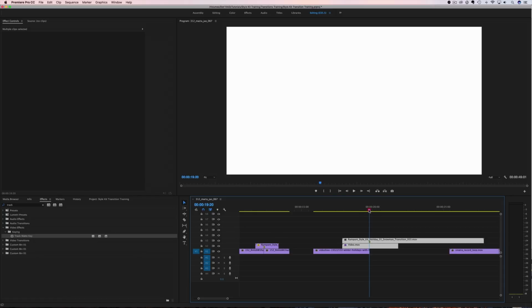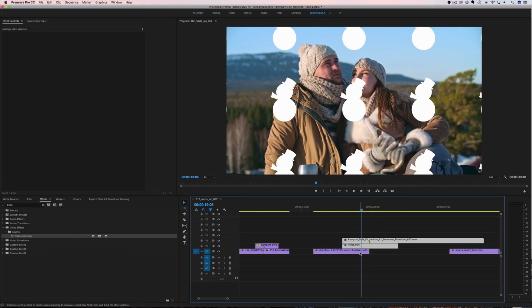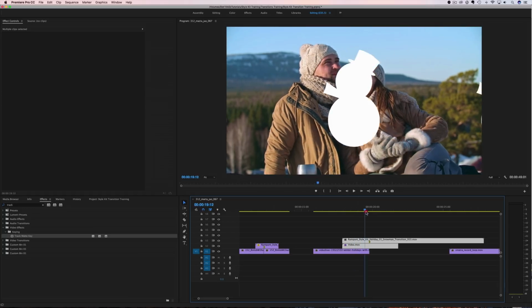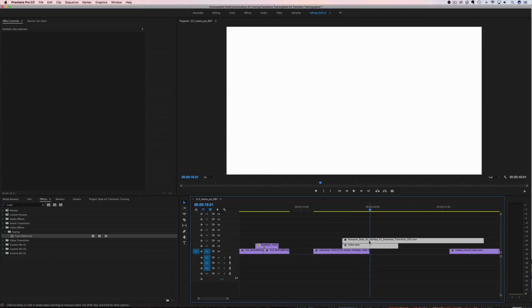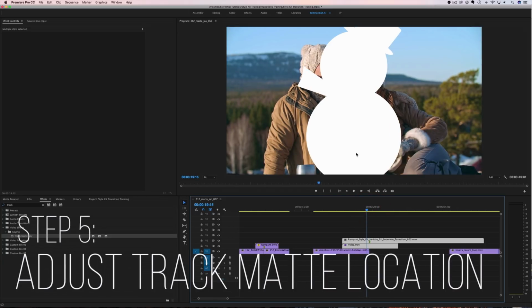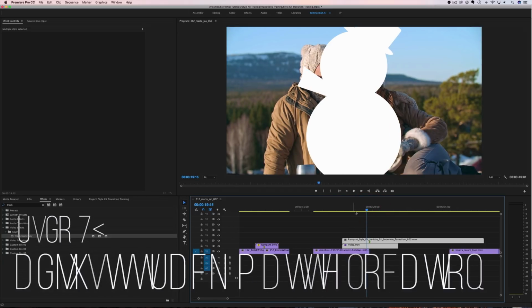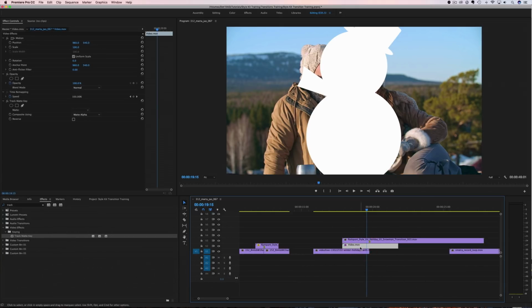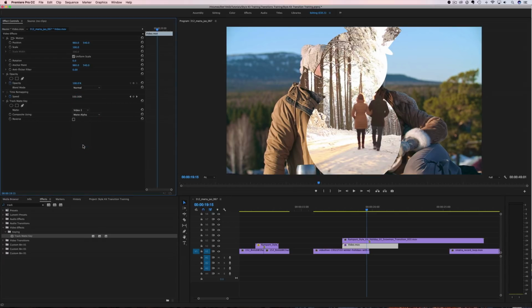Having this marker is going to make sure that we have enough video underneath on layer 1 to cover the entire length of this transition. Okay, so that's what the marker's for. It makes it easy to line it up. Now that we have that done, we have to add our track mat. So all we do is click on our video 2 layer, go back here, tell the track mat that the new track mat is now on video layer 3, and look at that. Did you see that? All we did was change the track mat and instantly the mat is back.